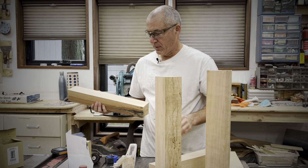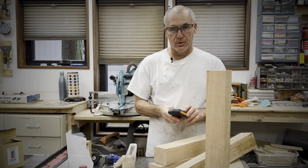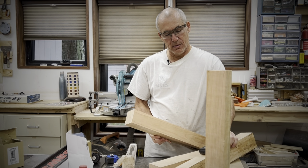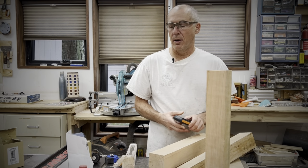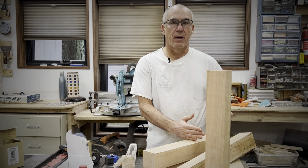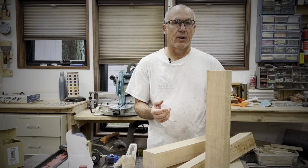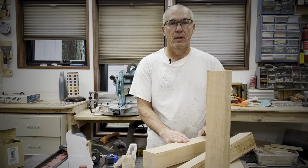However, even though these have been drying for almost a couple of years, my moisture meter is still telling me these are about 17-18% moisture content, which is still going to be too high. So what I'm still going to do is cut these down to size, rough turn them on the lathe, get the hole drilled, and try quick drying these in the microwave. I've read about that, I've never actually tried it, and we'll see if we can get that moisture down relatively quickly and end up making our grinder handles.